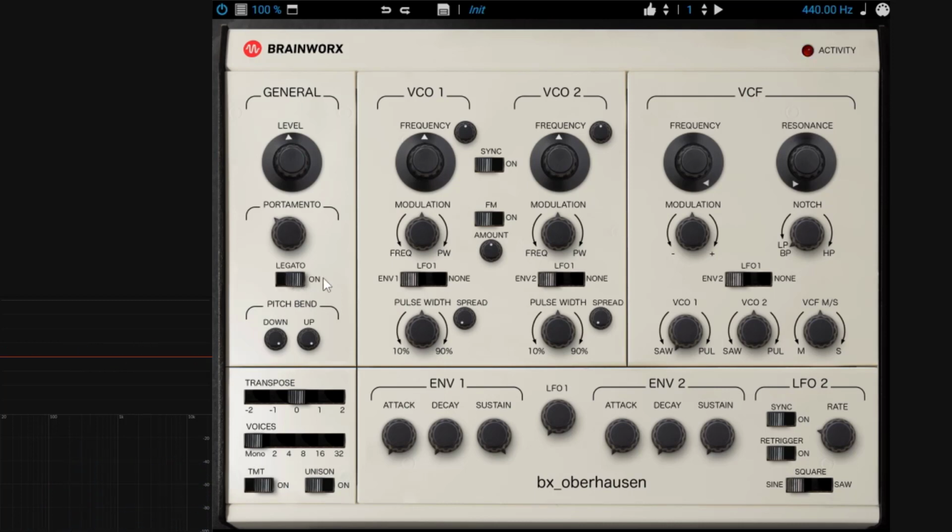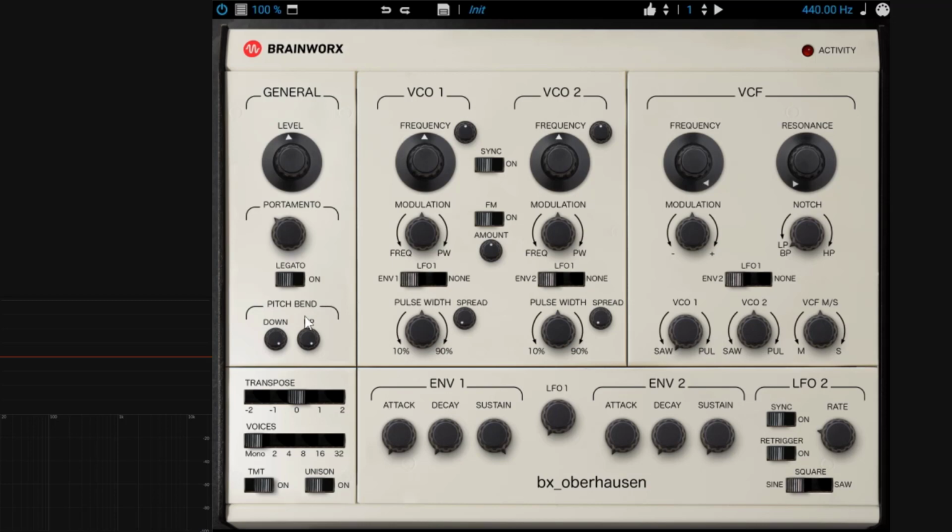So what's the difference? The difference is that you need to be holding a key in order to do some sliding, some portamento. So if I play a key and I'm holding it, and now I'm going to be playing a new key while I'm still holding the previous one, then it's going to do the gliding, the portamento. And I release it, and it glides back to the one I was holding. I'm playing 2 keys now. It's going to glide. I'm going to release it while I'm still holding the other one. So this means that when legato is on, you need to press a key and hold it. And when you play a new one, then it's going to glide. If not, it's not going to glide.